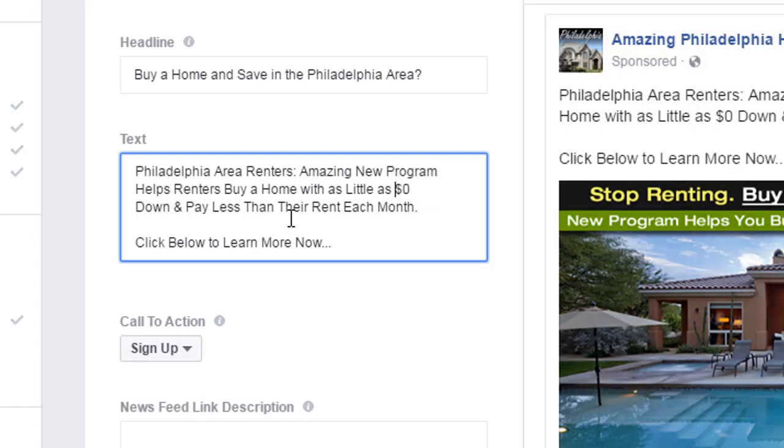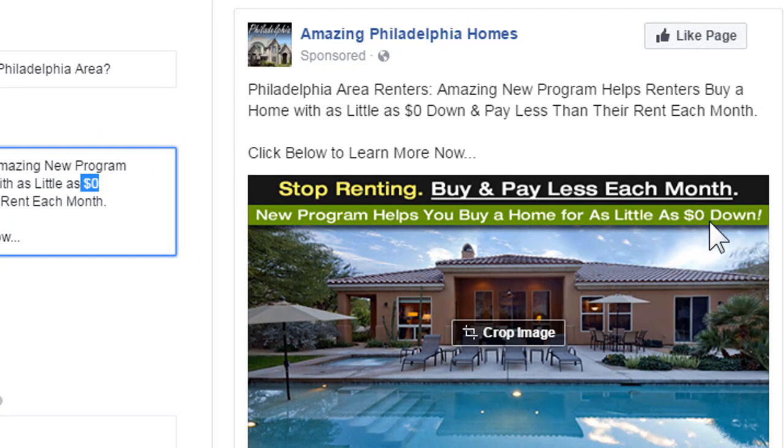Okay, so there are different down payment assistance programs across the country. Some of them are 0 down, some of them are 1% down. So work with your lender, decide what this least amount is, and make sure you put it correctly here in the text area. So I'm going to assume for the sake of this discussion, you can get a home with as little as 0 down, which means that the entire down payment, in some cases, can be covered. And you'll always want that to correspond to what text you write on your picture. Okay, so if that's as little as $500 down, then put $500 down in the picture. Okay, hope you get that.